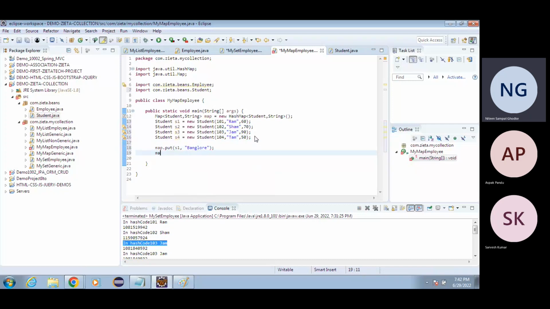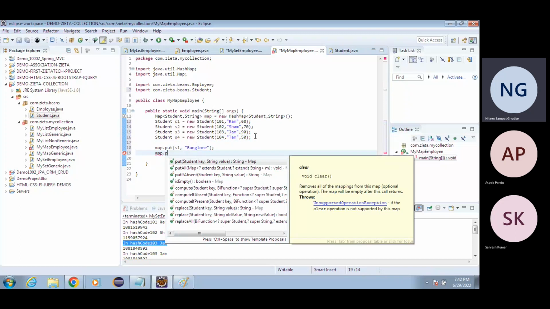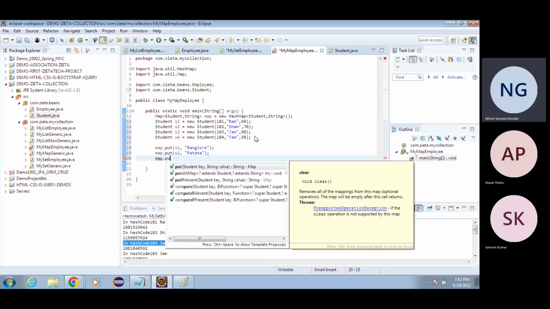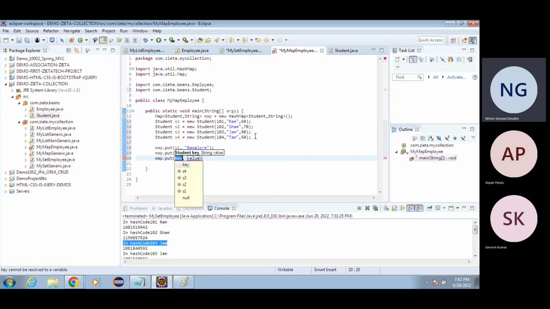Then I will write map dot put, and in the bracket I simply say S2, and in that one I write Patna. Then again I write map dot put, here S3 is there, and here I will put Pune.